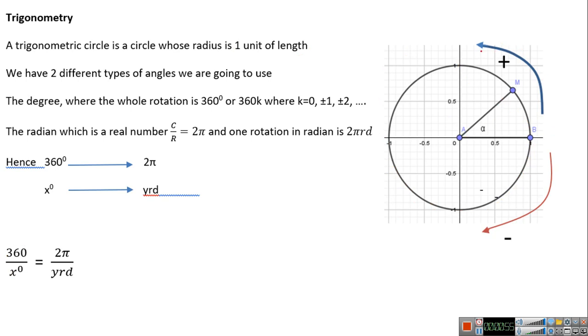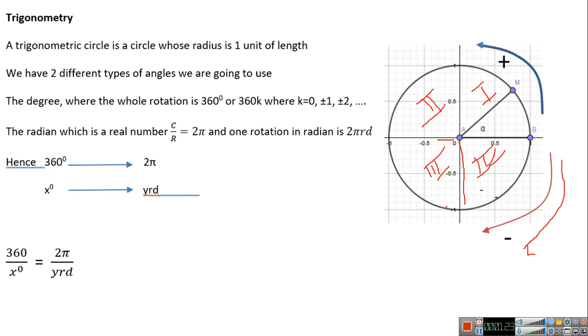If you move upward, it will be positive. If you move downward, it will be negative. You have a center. You have 4 quadrants. Quadrant 1, where x and y are positive. Quadrant 2, where x is negative but y is positive. Quadrant 3, x negative and y negative. Quadrant 4, x positive, however y is negative.